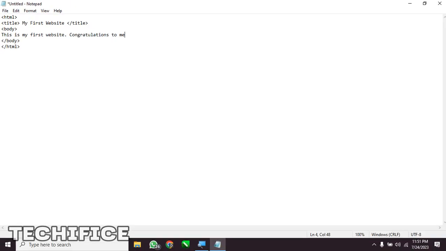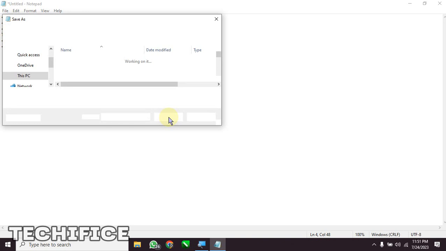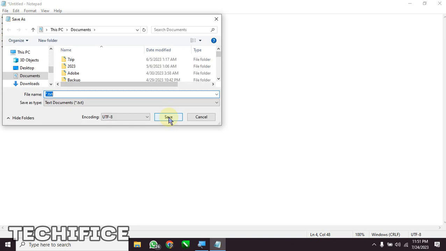So the only thing you need to do right here is just to save this. You can save this by pressing Ctrl S on your keyboard, or you go to File and click on Save. So I'm just going to click on Save right here, and please make sure you note where exactly you are saving your file, and the file name that you use. So I will call this first website, and then I will add an extension to this.